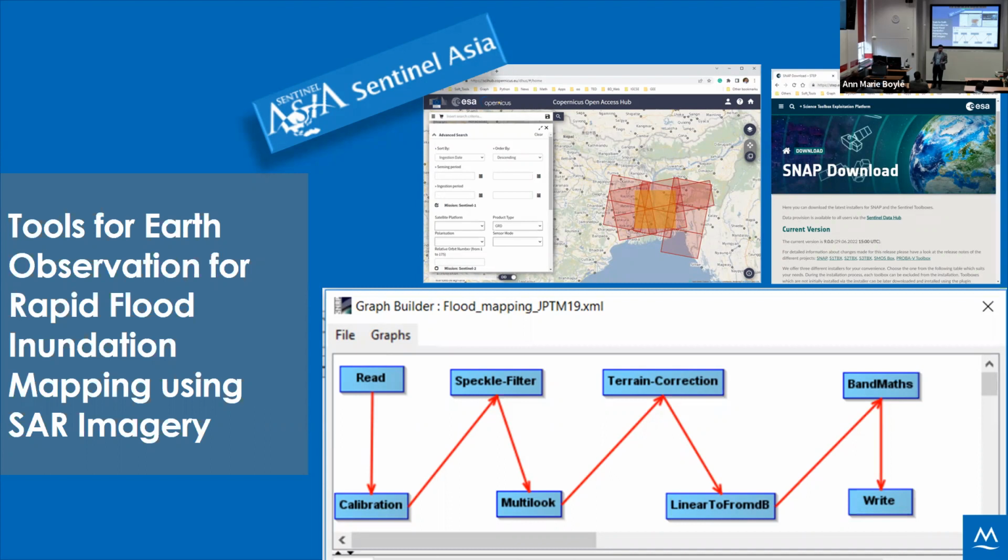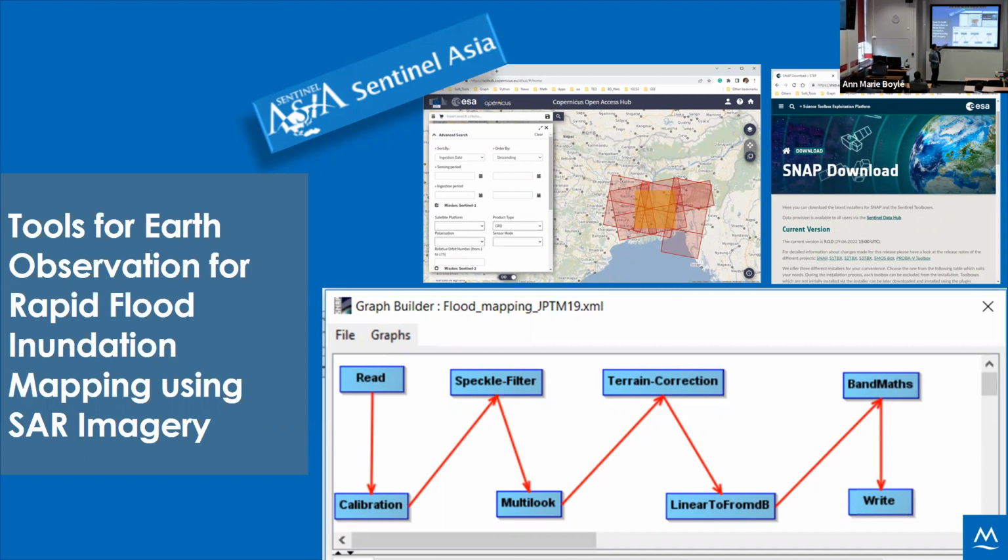Through the international charter, we can get not only Sentinel data, but also Indian satellite or Japanese satellite data and many other satellite consortium data. They give all kinds of data. That data can also be processed in the SNAP tools developed by the European Space Agency.